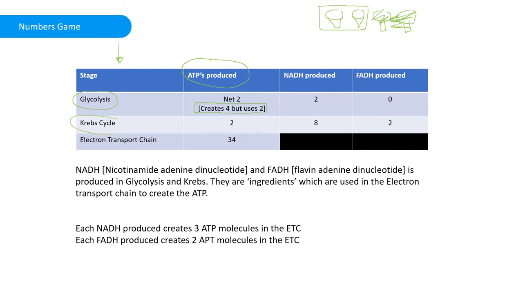Krebs cycle is the next stage, which creates another 2 ATP molecules. But hopefully you can see that the vast majority of ATP molecules are created in what's known as the electron transport chain. Now that's for every 1 molecule of glucose. So every molecule of glucose that goes through aerobic respiration produces a sum total of 34 plus 2 plus 2, which gives us that magic figure of 38 ATP molecules. That is under ideal conditions. It's not every time, and it is unreliable to some degree.